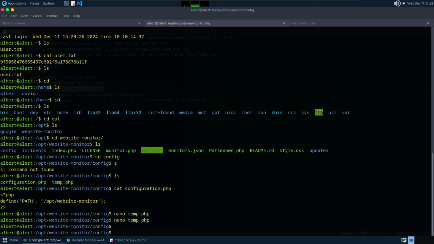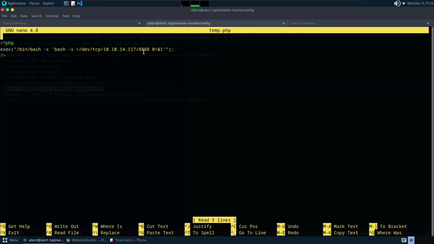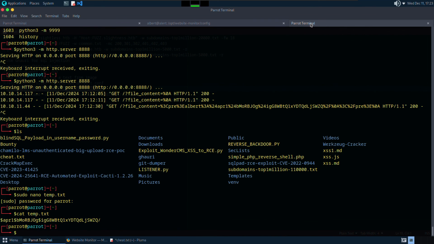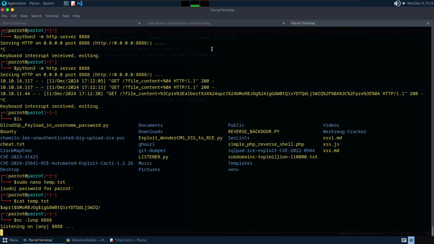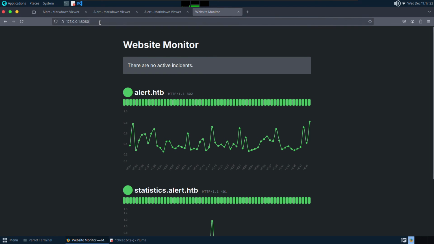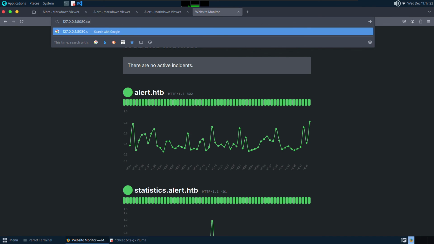Now what I need to do is, same port number, right? nc -lnvp, I'm listening on port 8888. I'm in /opt/configure.